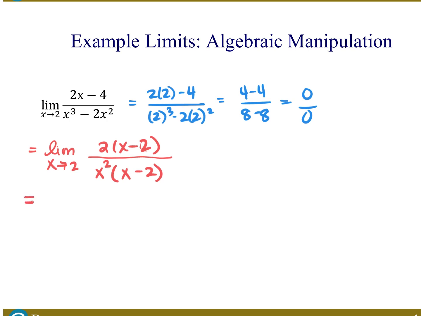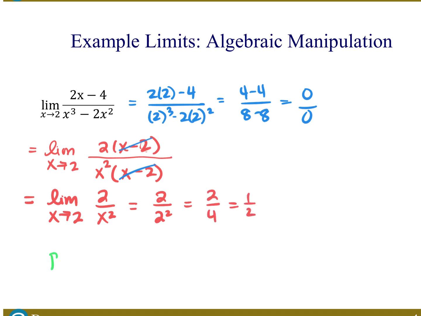Okay, all right, so let's reduce and finish. Reducing is still algebraic, so I still have the limit there. Now I have 2 over x squared. Now there's no algebra left, so I can go back to substitution, and I get 2 over 2 squared, which is 2 over 4, which is 1/2, which means the point (2, 1/2). Will I ever get there? Nope.